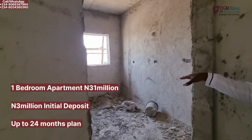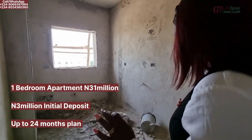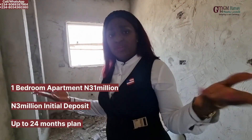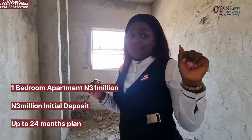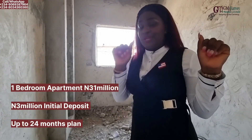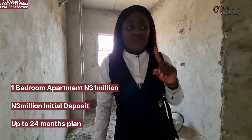Wow, this is massive! Because you know that a lot of one-bedroom apartments — even two-bedroom apartments nowadays — they call it open-plan kitchen. But here you have your kitchen to yourself in a one-bedroom apartment. I think the developers of this Avocado Apartment deserve a thumbs up. This is your kitchen — remember, this is the one-bedroom apartment.